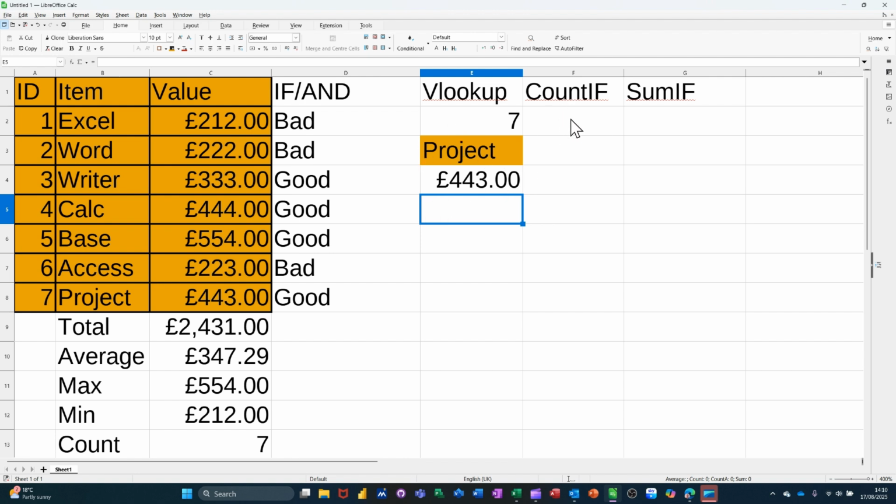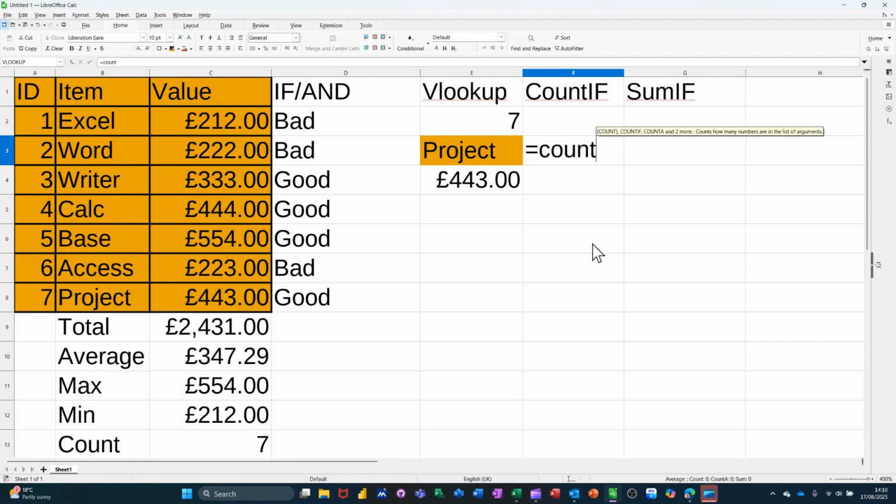Now Countif, I want to count how many items in this list are over 300. I'll do it in line with that one. So it's equals COUNTIF, open the bracket, highlight this list, comma. So what you have to do to put greater than 300 in there is inside quotes, you're doing greater than 300. That's how it works, like so. And then you close in the bracket. And then tick. And there are 4 items that are over 300.